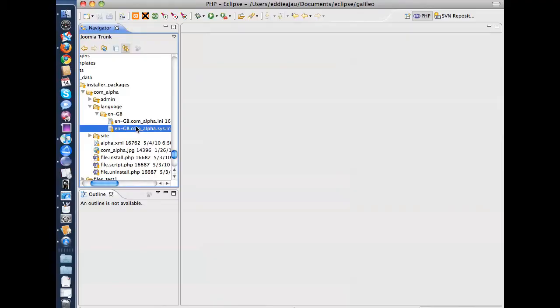The other thing is, if you have, say, 10 languages that your extension is translated into, if they're in the core language area and somebody deletes that language, those language files will be deleted. These ones are safe from people deleting individual language files. So if you had French in here, if somebody deletes the core French language pack, your French files are still safe for when they reinstall French back into the site or something like that.